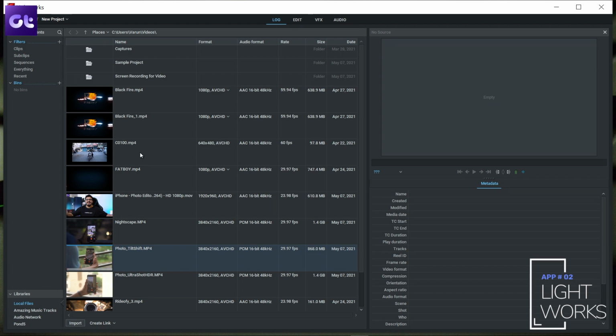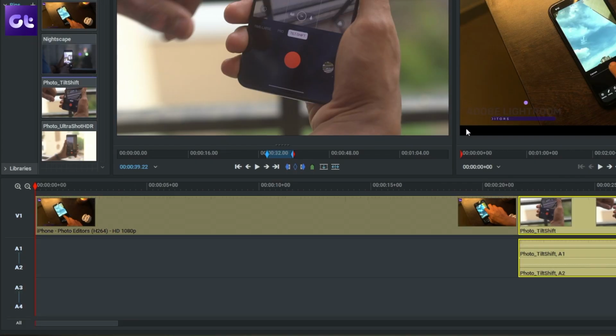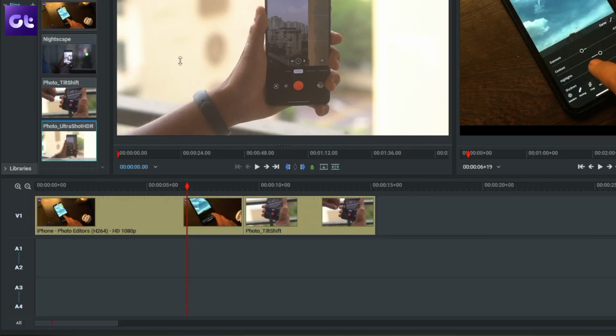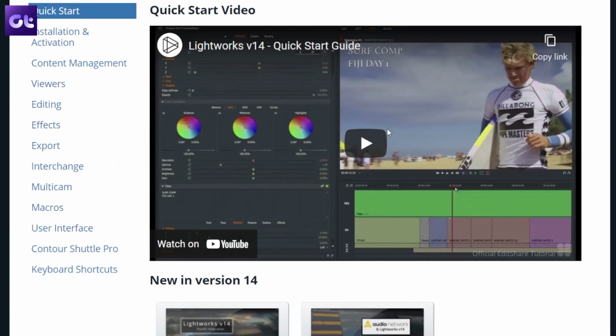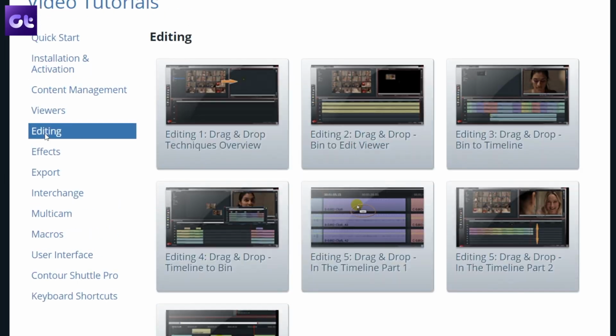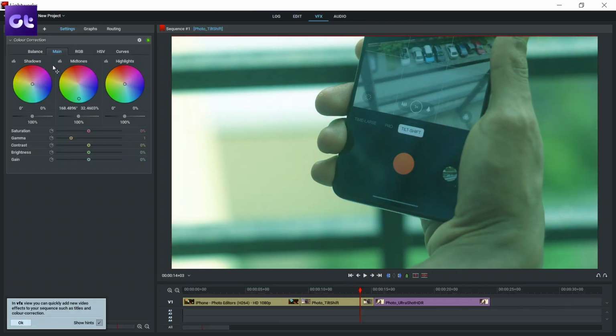Lightworks supports a wide array of video formats, and what's more is that it even comes with support for multicam if you want to use it to edit videos of your gaming stream with your webcam overlay on top or something similar. There are also plenty of video tutorials out there which make the tool super easy to get into. But even without it, the interface is quite intuitive and most folks should find it relatively easy to use.